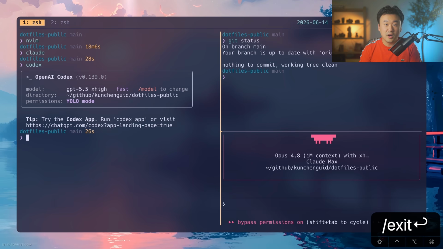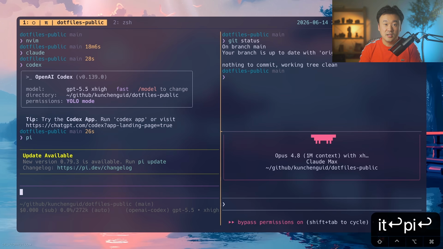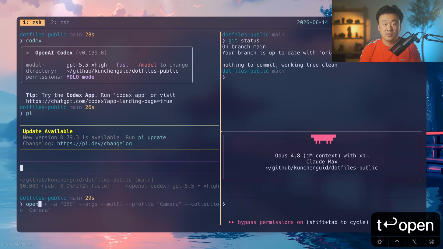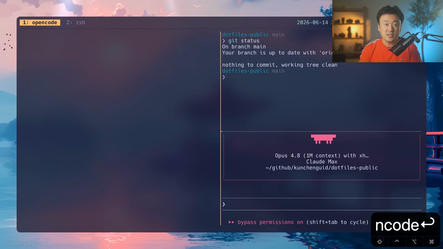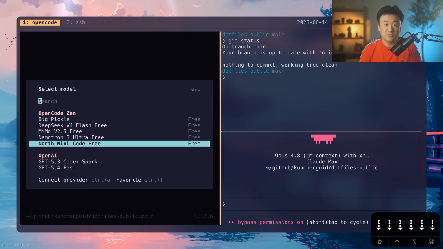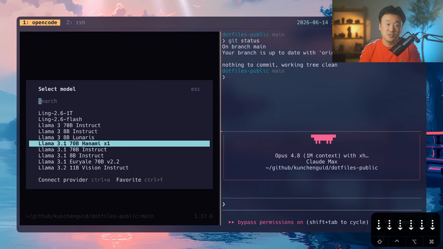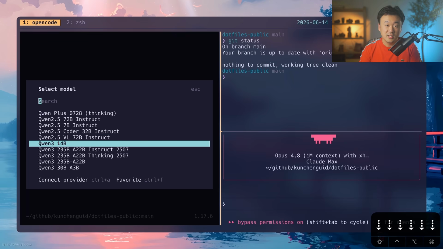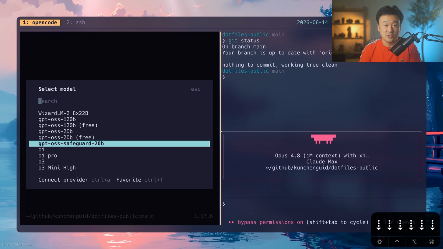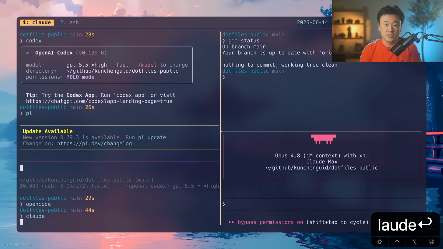And then there's the Pi coding agent, and its whole philosophy is to be minimal and highly extensible. It's great if you don't want any bloat, and you'd like to tinker around and kind of make it your own. And lastly, there is OpenCode. I like it a lot. It's got a buttery smooth TUI, and it's got good integration with pretty much every model you can find. It's also got a more complete out-of-the-box feature set than Pi, so if you want to use an agent harness that is model agnostic, and one that you can just grab from the shelf and just go, OpenCode is a pretty good choice.